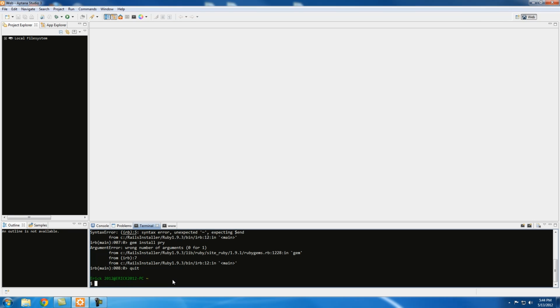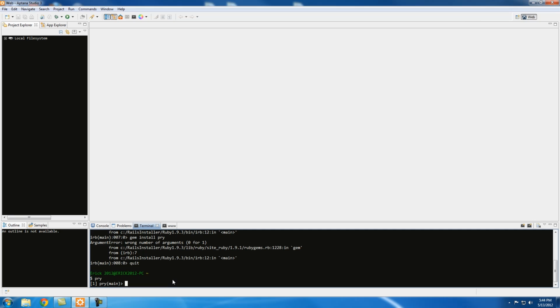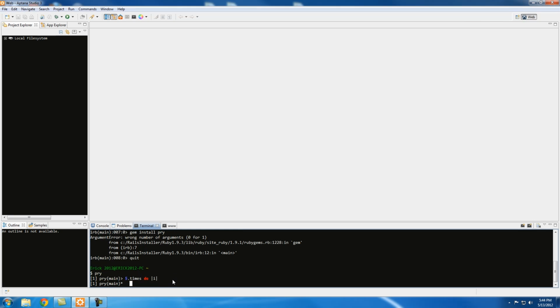And instead of pressing IRB for Interactive Ruby, now you're going to press pry, and you have the same thing as Interactive Ruby, but you actually have a little more things. Like if I say 5.times do |i|, put, and now I have the ability to delete. So if I mess up, I can delete it with the backspace. If I say i and then just end, I have the same thing as in IRB, but now I have it indented and I have color coding. So that's pretty much what I wanted to show you. Then just type in quit, like in IRB, to end the little program. And that's pretty much it.